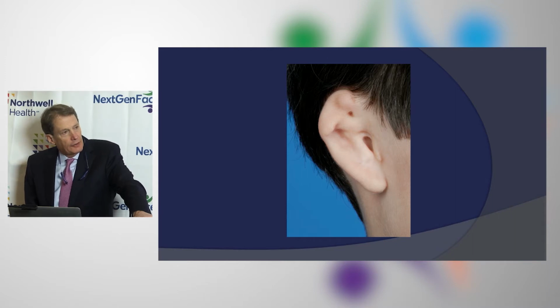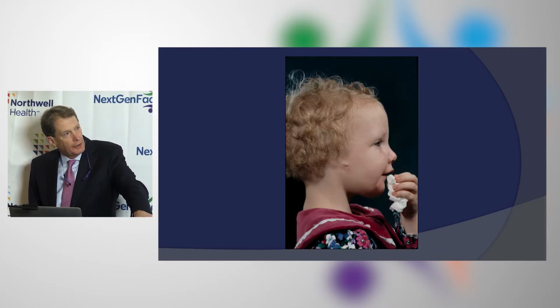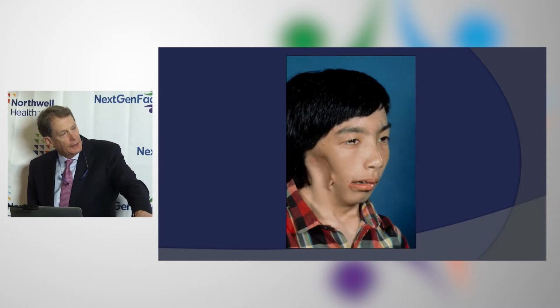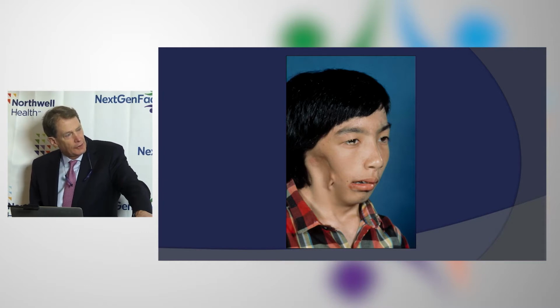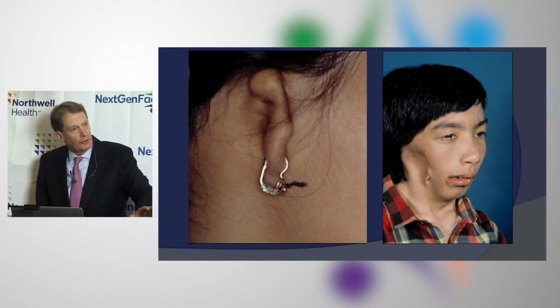Now, not all cases of microtia are the same. For example, there might be a patient who has sort of 2/3 of an ear, and part of an ear, and almost no ear with just a little nubbin and a hairline that's in the wrong place. Or a patient like this, who has a remnant that's totally in the wrong place, has a low hairline, and has significant soft tissue and skeletal underdevelopment and facial asymmetry. So to talk about these patients as if their ear reconstruction is the same is obviously totally naive.